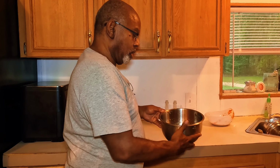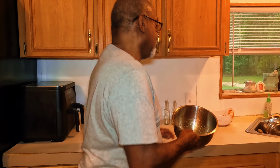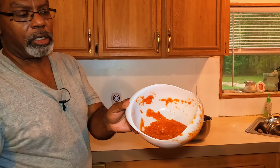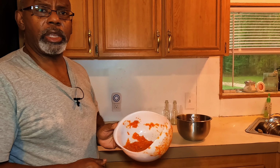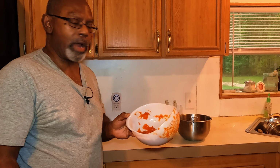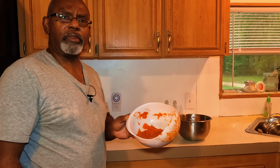We're back, and in here we have our liquid hot sauce, and here we have the pulp, and as you can see, here it is. I sometimes take the pulp and put it in the oven on a low heat and dry it out and then grind it up to use it as cayenne powder. I'm not sure if I'm going to do that today or not.